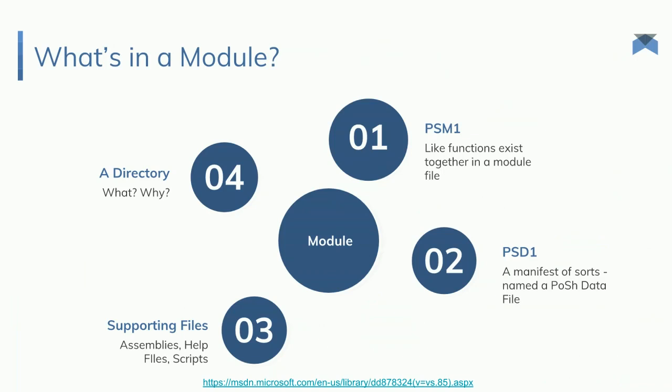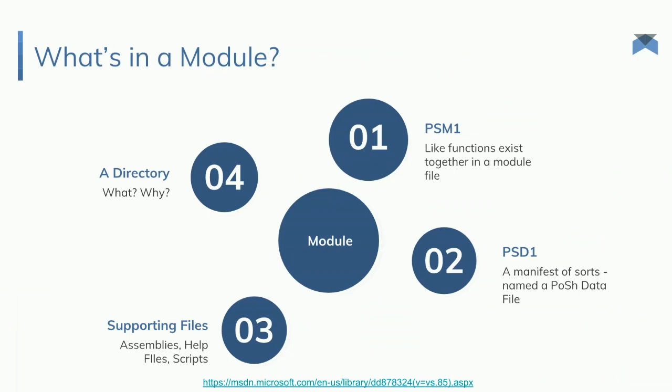So there's that, and then a directory. And you might say, why? Well, the directory structure is actually pretty critical for modules because it's not a compiled asset sitting on your machine. It's broken out into its pieces. Now, it is when it's up on the gallery, just for ease of downloading and getting it, but once it's extracted and put onto your machine, it is broken out into different things.